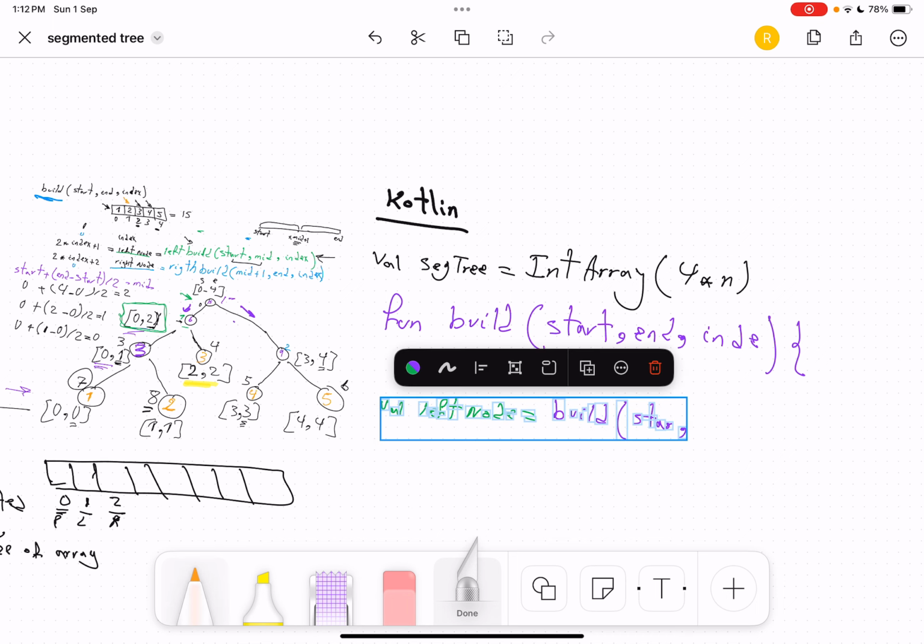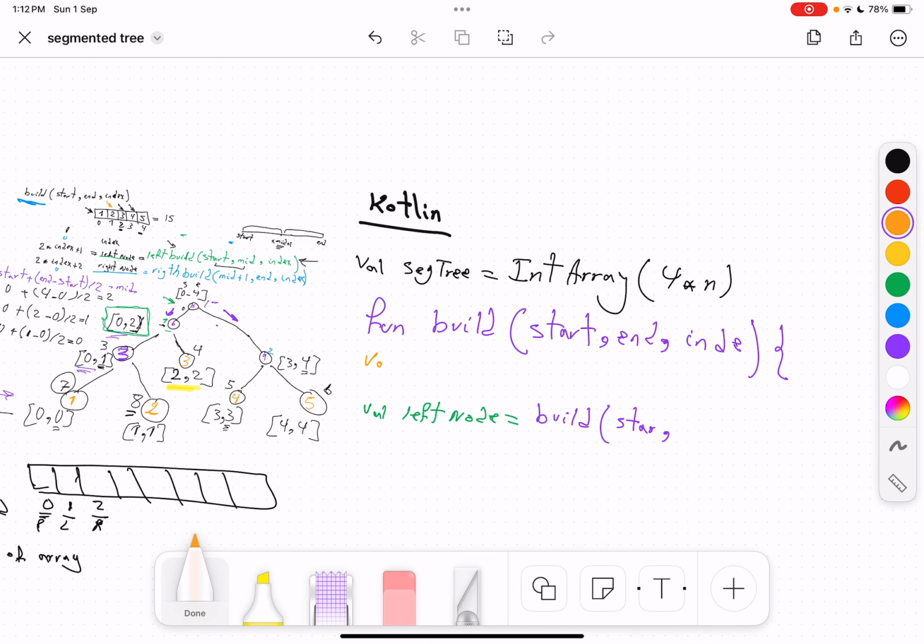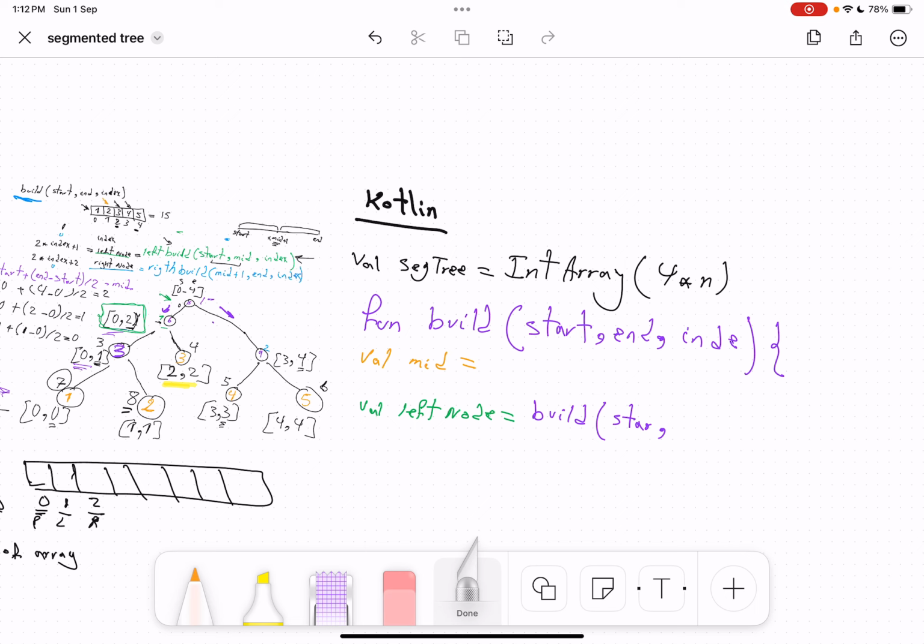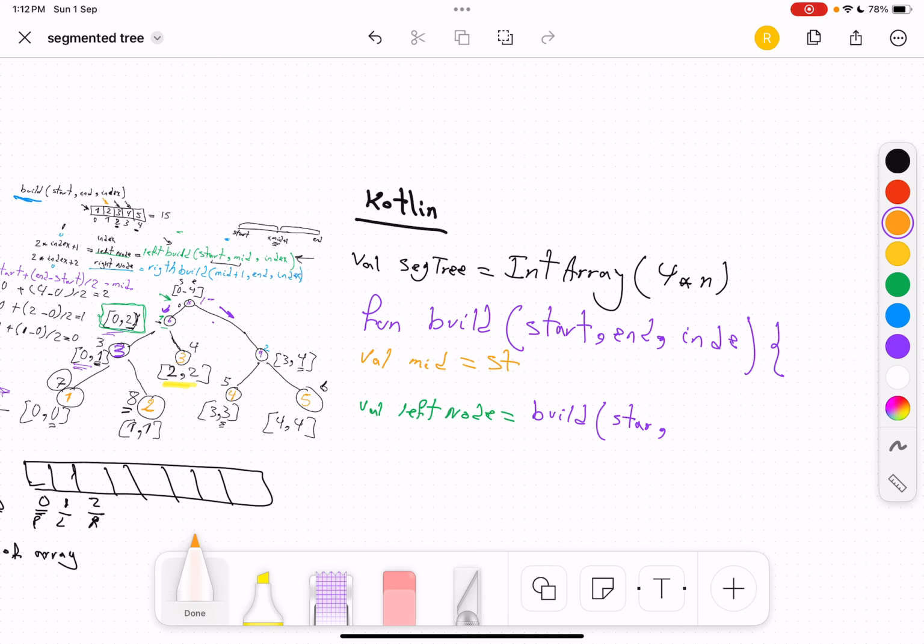Perfect. Go mid. Mid equals start plus end minus start, and then divide by 2.